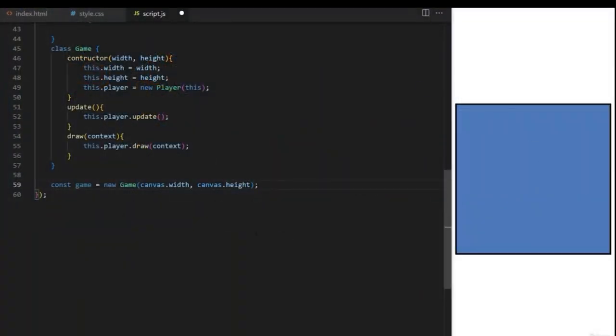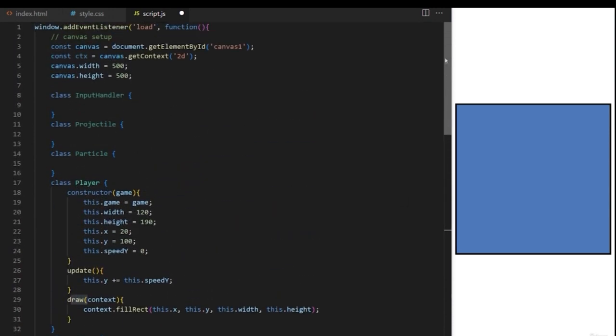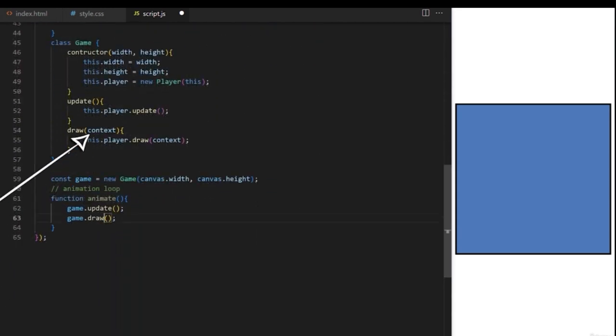We will also need an animation loop that will run update and draw methods over and over 60 times per second, updating positions and redrawing our game. I create a custom function I call, for example, animate. Inside, I take the instance of the game class from line 59 and I call its associated update method we declared on line 51. I will also call the draw method from line 54 like this. I can see it expects context as an argument to specify which canvas element we are drawing on. So I pass it ctx from line 4. This means that this ctx variable will be passed here, and it will get passed along to the draw method on the player object here. Now the player knows where we want to draw it.